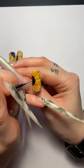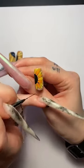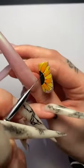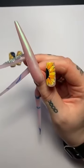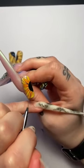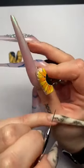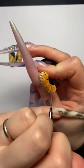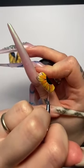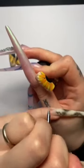There we go. And then I'm just dragging the lines to the bottom. And as you can see, I just drew a tiny bit of black right here. Doesn't really matter because we're gonna do some lines in the petals in black. Some middle lines. And then some really thin sketchy lines around.